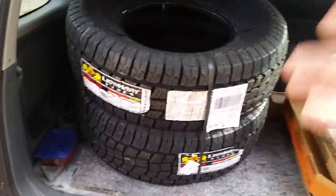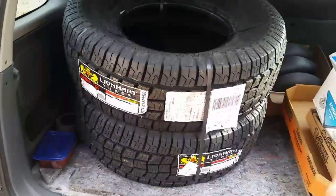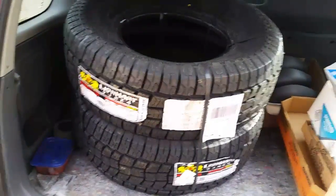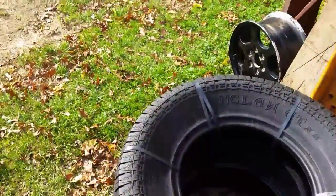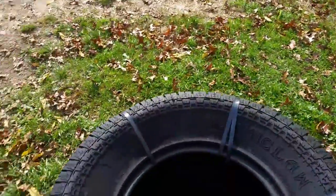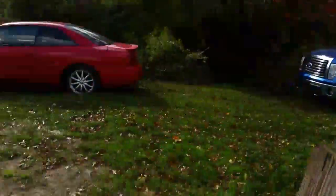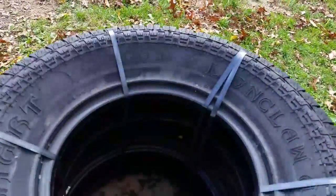And if anybody wants to, after I sell it, they want to put 31.10s or 32s on, they can go ahead and do it themselves. But everything on the vehicle will be original at this point. So here's a look at them. I apologize — it is extremely windy out here today, so hopefully I can keep the leaves and wind noise down.